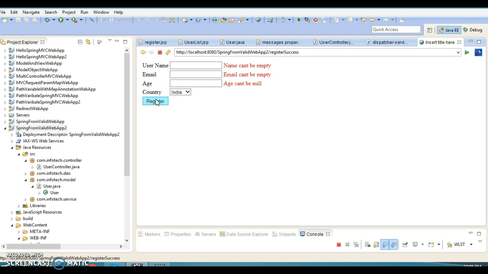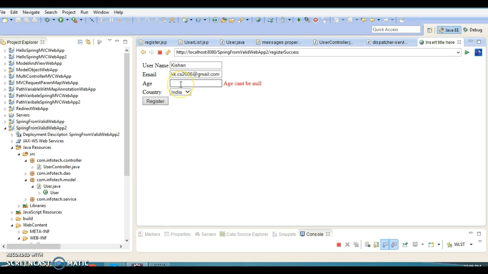Now if you click over here, then error messages are coming from the property file. Now if I specify name as Kishan and click over here, it says enter email, email can't be empty. If you click over here, it says enter valid email. Now enter email cs2006@gmail.com.